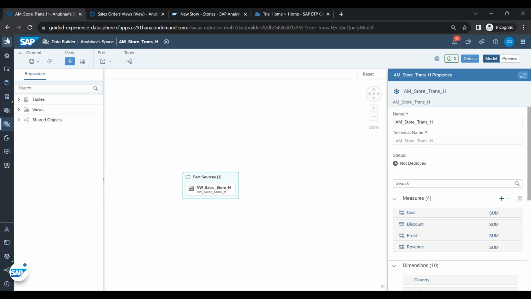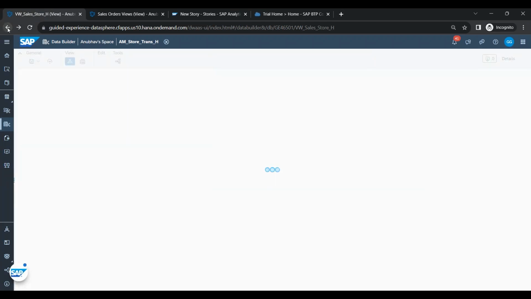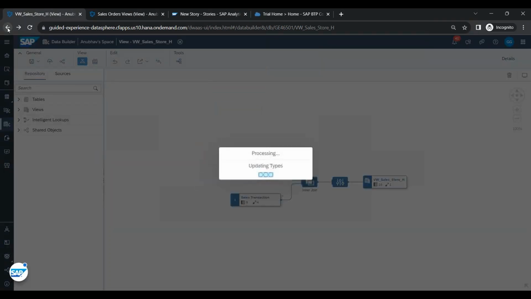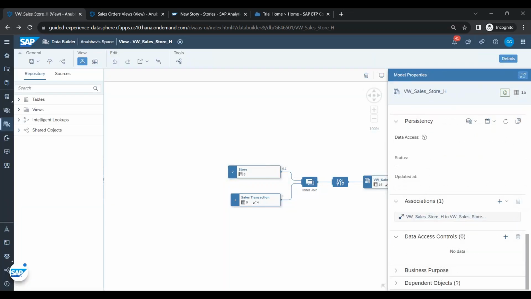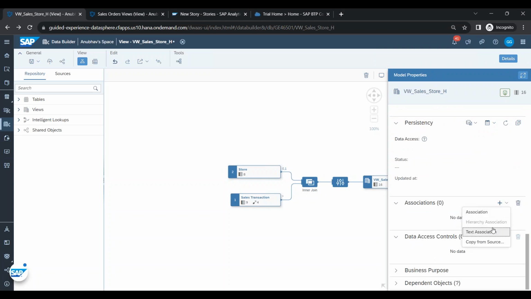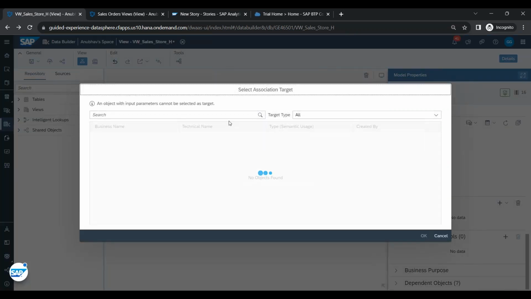I think I got a problem. I have associated the view by itself. I should have added the store there. So let me go back. So here this association, I've done the self association. I need to add the store here, guys. So association, store data I need to add.